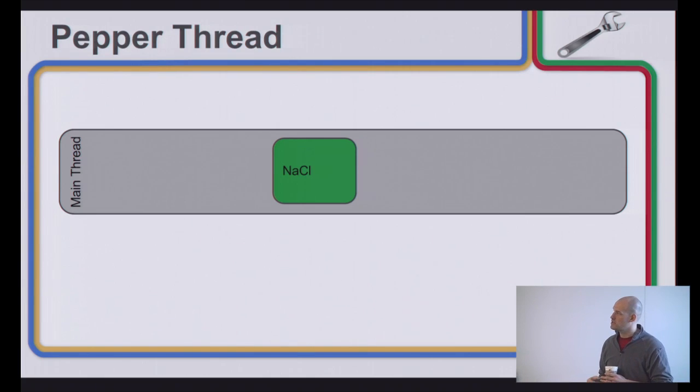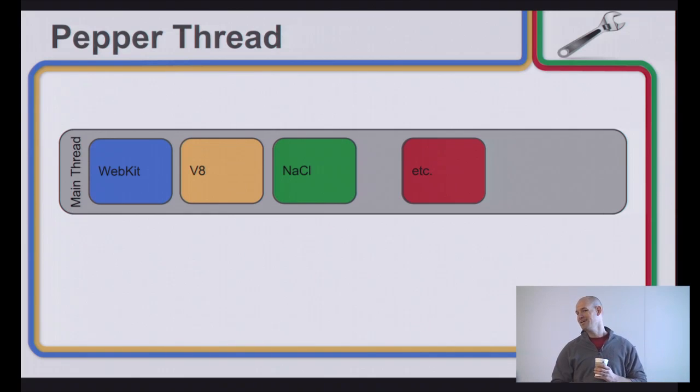Now it's worth noting this too, that the Pepper thread is actually running on the main thread of Chrome, right? So your native client module is sitting there doing execution. Also on this main thread, though, are some other important buddies that you need to be aware of. First off is WebKit. WebKit executes on the same thread. This is the layout, organizational, DOM rendering, style engine. It's out there, open source. Also V8, which is Chrome's virtual machine for handling JavaScript, as well as some other fun stuff like WebRTC audio processing, video, and all this other stuff.